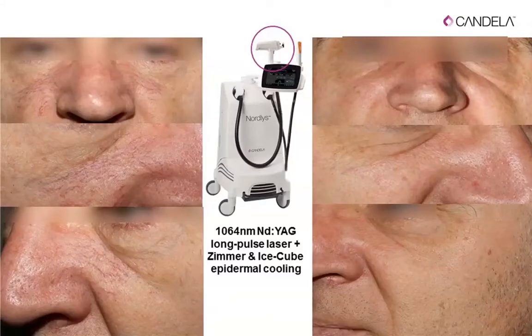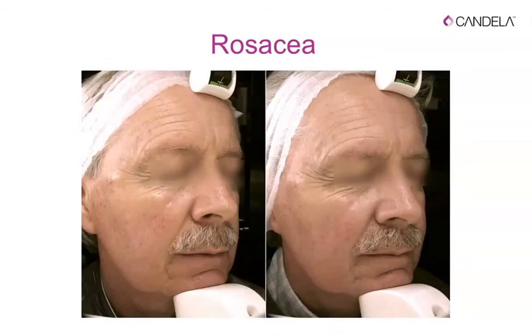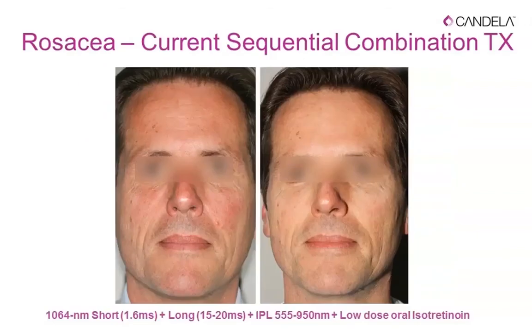Let's go on. Vascular specific target. In rosacea patients or essential telangiectasia, I prefer to use the 1064 to do the vessel hunting. On top of that, in the same session, you can always use the IPL to do the finishing. This is a rosacea patient who suffers from telangiectatic matting and capillary venular dilation. The first pass is non-pulsed 1064. Then we do the following pass with the vascular filter IPL, and this is the end result. After 1 session, look at the quality of the skin after this combined session.